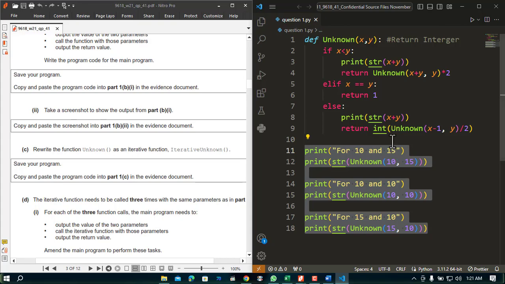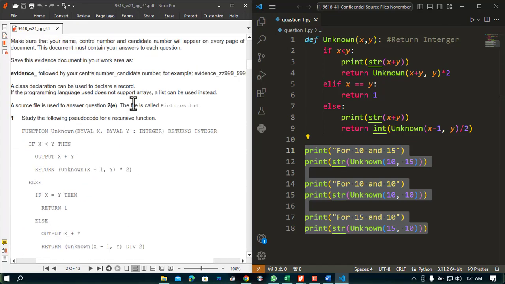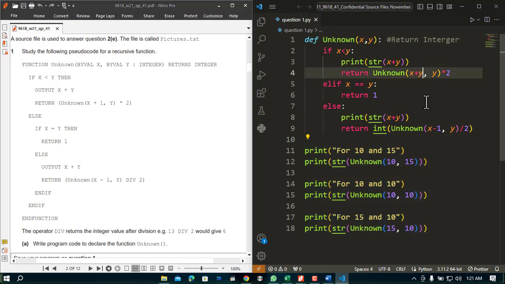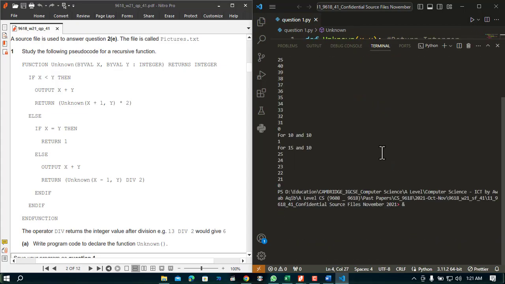So this is the function that I have over here. If x is less than y, it's going to print x plus y. Let me recheck again. x plus y and x plus y comma x plus 1. Oh, I made a mistake over here, that's why it is not giving the proper output. It should be x plus 1. So now let's save it and run it again.